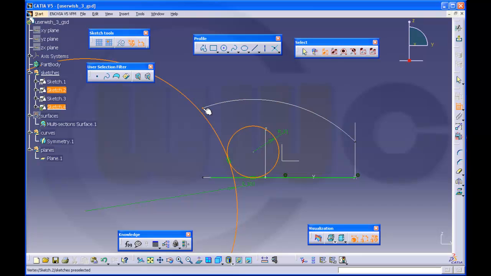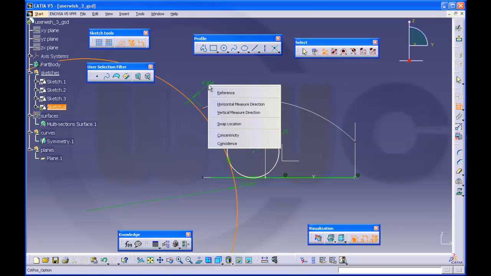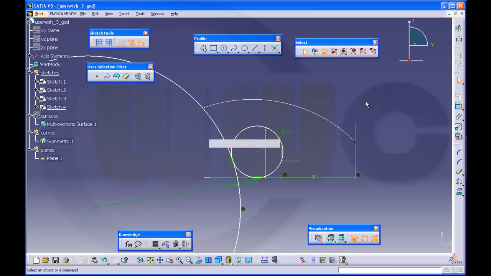And this point should be on that one. So I might project it. Okay. And set it to construction and make it coincident.